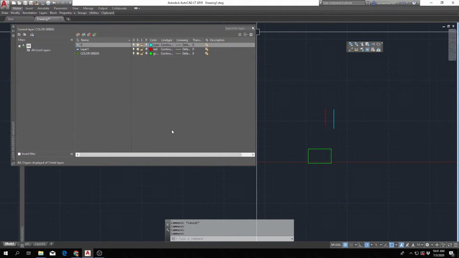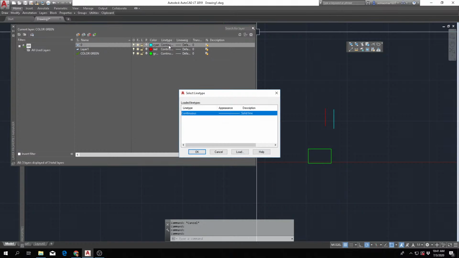That's your layer command. And then the line type: automatically, whenever you create a layer, it's gonna give you the line type that was already there. So if you click on the line type, it's gonna give you a solid line, right?